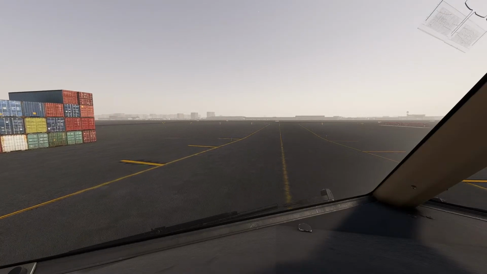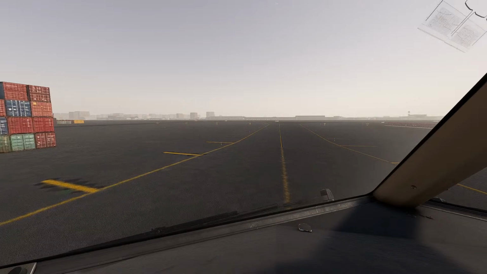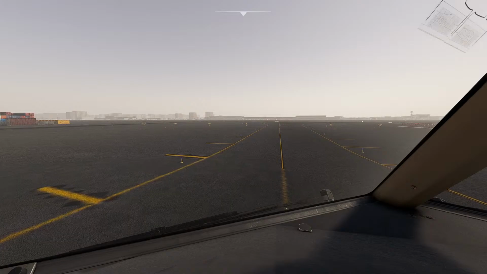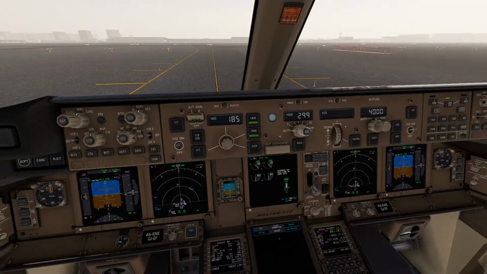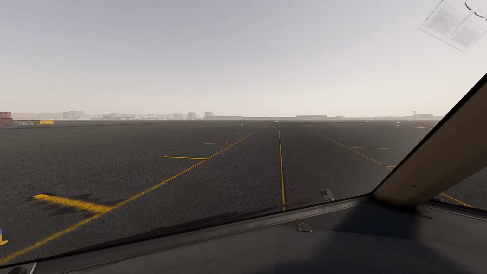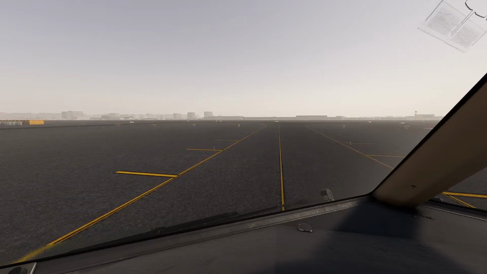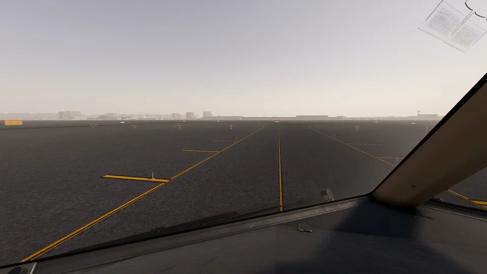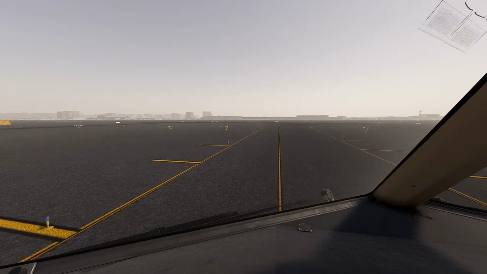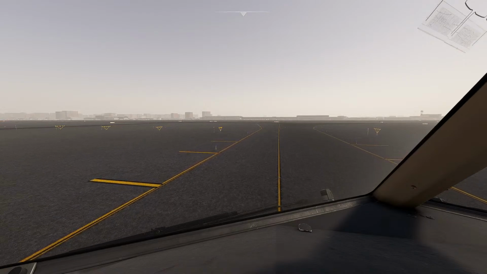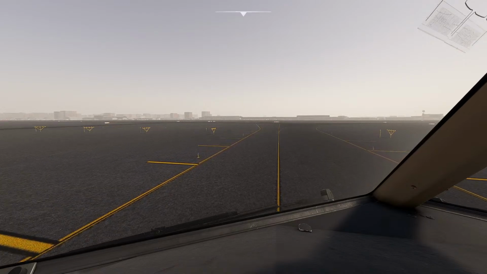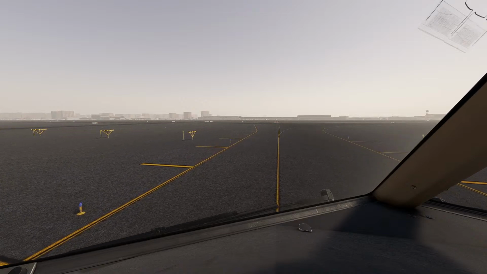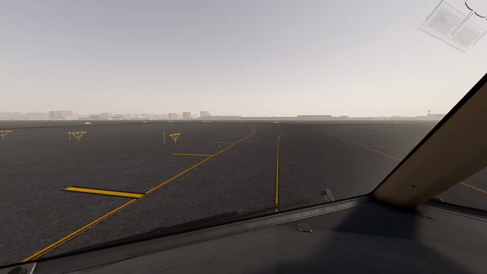I just hope we won't have any hiccups during takeoff. It happens once in a while. I'm not sure why the PMDG 777 sometimes behaves strangely. So I hope I won't be having any embarrassing moments, as it happened once. I had to disconnect from VATSIM just because I was stalling and crashed in the end.